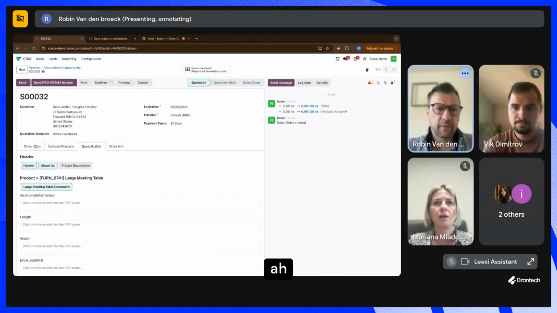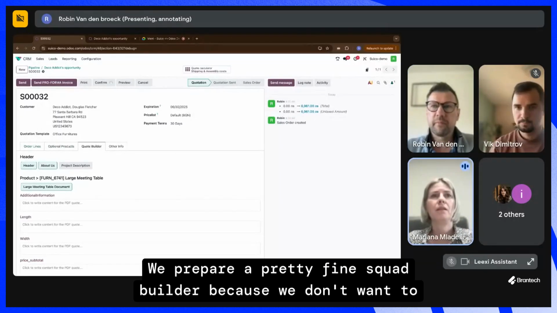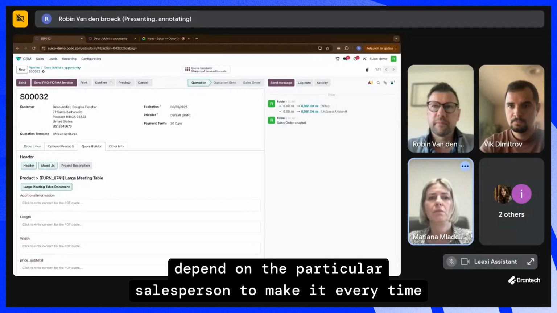Yeah, exactly. We prepare this quote builder predefined because we don't want to depend on the particular salesperson to make it different every time.